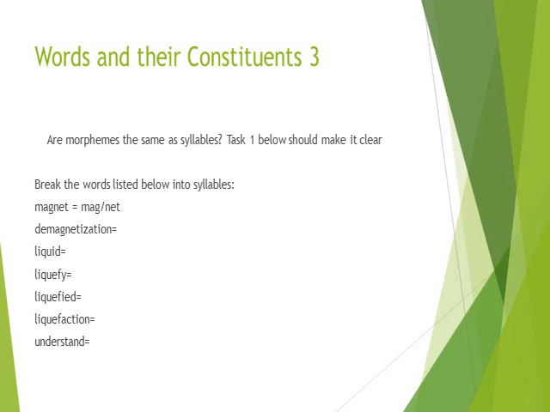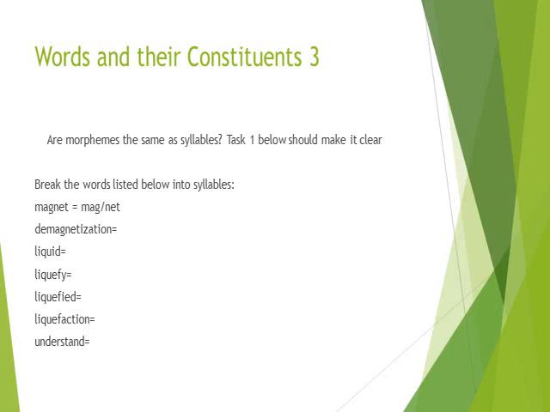Again, we're still considering words and their constituents. Now I need to ask this question: are morphemes the same as syllables? Before I talk about that, I'll make a clear distinction between morphemes and syllables. A morpheme, I said, is the smallest unit of meaning, whereas a syllable is the smallest unit of sound.